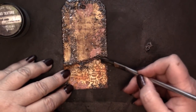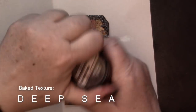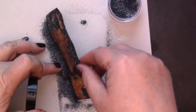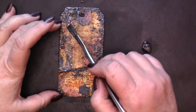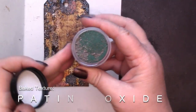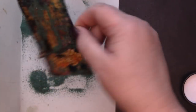Next, I'm going to use glycerin to create random areas using the deep sea baked texture. I warned you it was going to get a little crazy around here. The deep sea baked texture adds dark and mysterious areas. Next, I'm going to reach for patina oxide, and that will create amazing bright lines of gleam throughout the design.